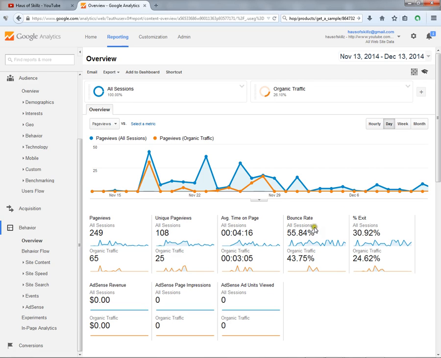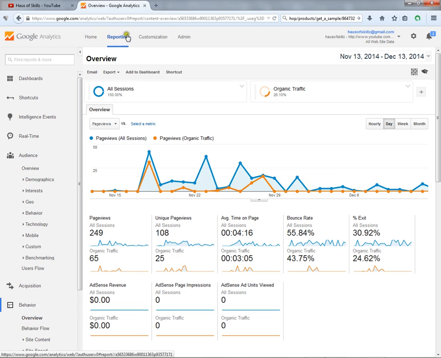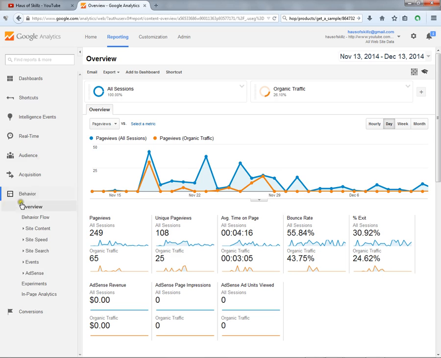I have the average time on page, and then I have the organic traffic rate along with it. That way, if you're looking at one thing, you can compare, and you're going to want to compare to figure out a better route or a better way of doing whatever you want to do on your page. But let's go back out of there.